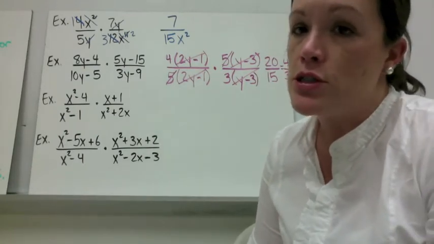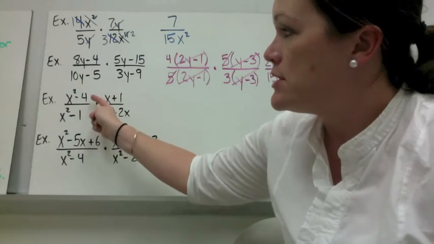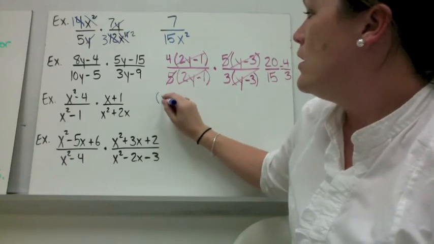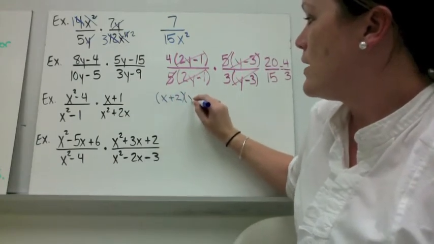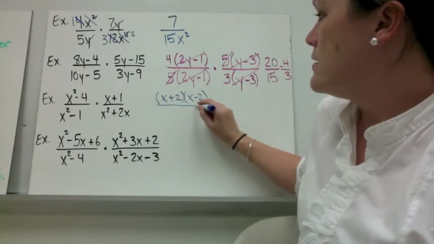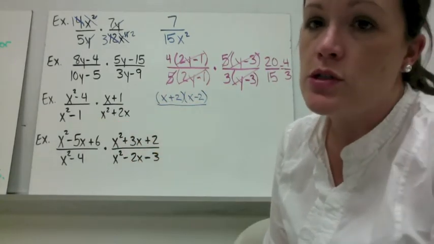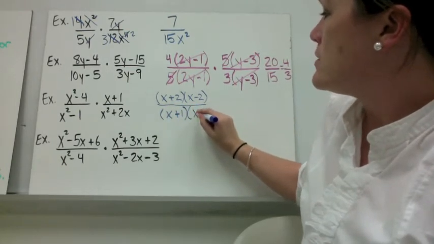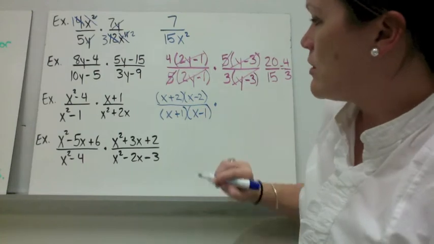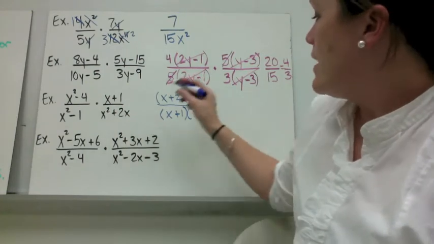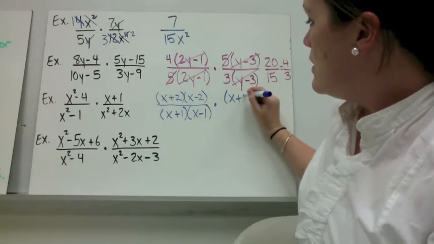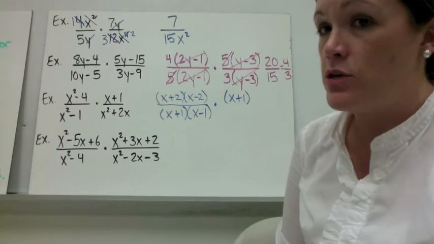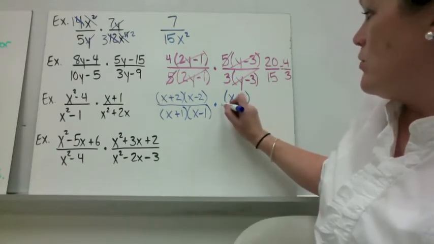So in my first rational expression, I have some differences of squares. I need to factor x squared minus 4 into (x plus 2)(x minus 2). And in the denominator, x squared minus 1 is also a difference of squares, so that becomes (x plus 1)(x minus 1), multiplying, so I bring my sign over. Now in my numerator, I have x plus 1. That one does not have anything we could take out, and it's not a difference of squares, and it's not a trinomial, so it's not factorable. We just bring it over.